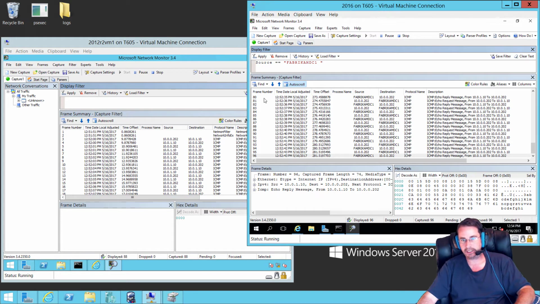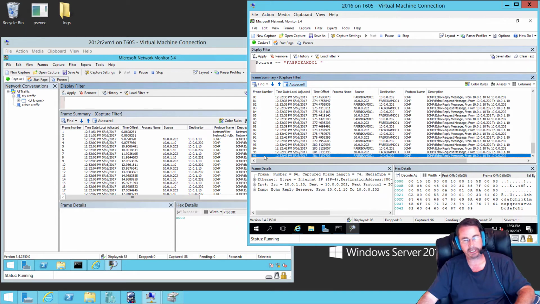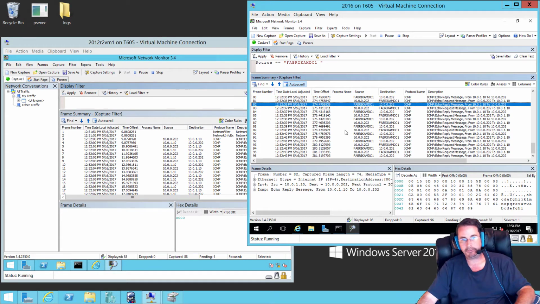All right, so inside of these columns, these are just incremental frame numbers. They go up every time it catches a new frame. This is the time offset since the last one. Process name will appear sometimes, and sometimes it won't. Like if you're in the DNS console and you're doing some tests, it might actually say mmc.exe or DNS mgmt, depending on how you launched it. It might be DSA or the Active Directory services. So whatever it's running from a process, sometimes that can be useful.